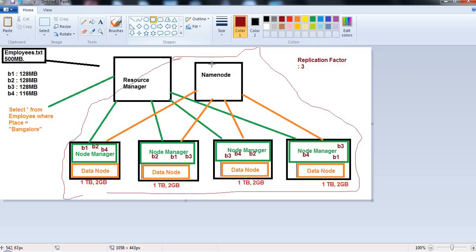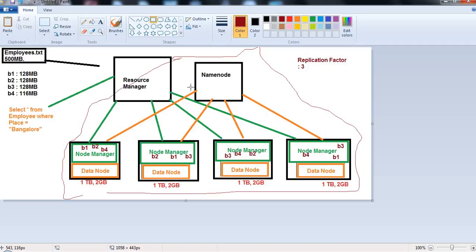So what happened with this name node? Now my next question. If name node is down, then you want a result from the employee table. Resource manager will try to contact the name node. Why will it contact the name node?